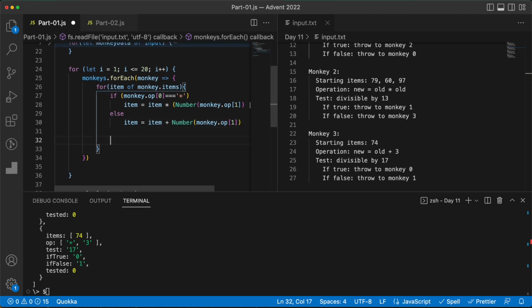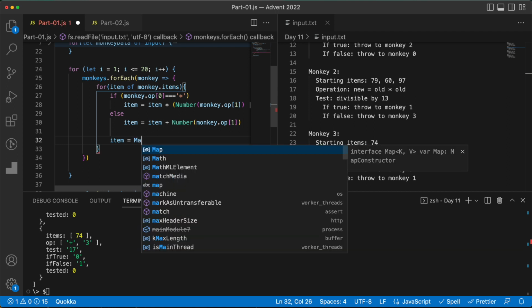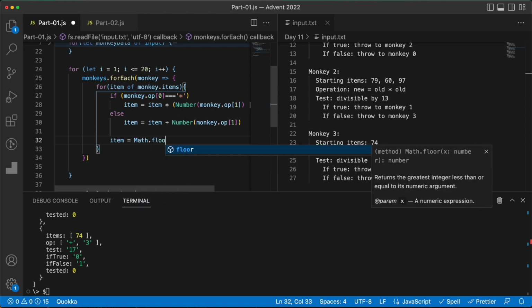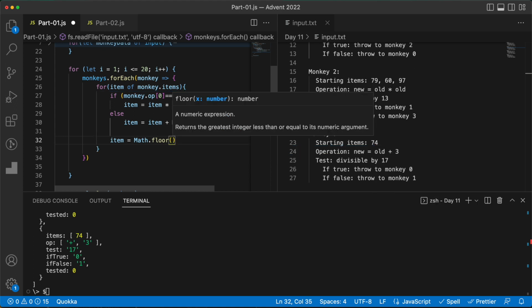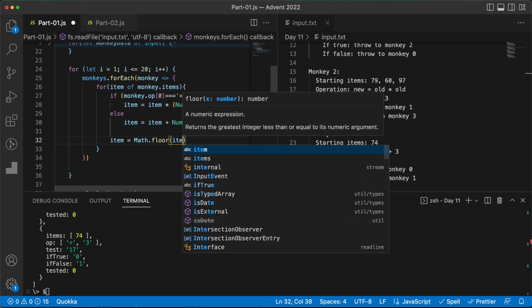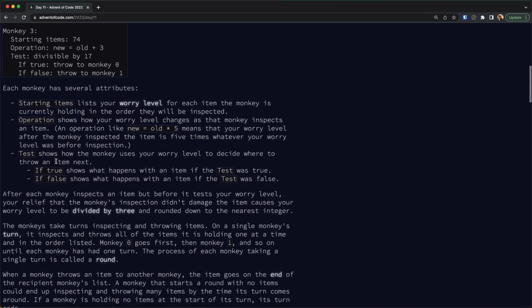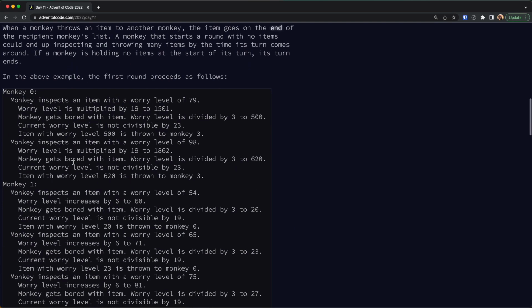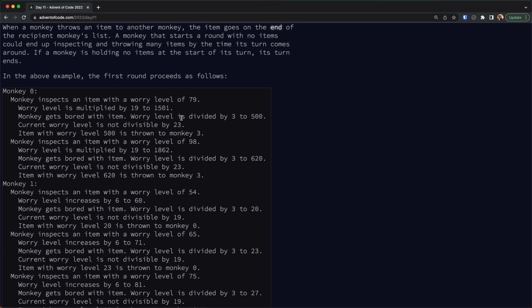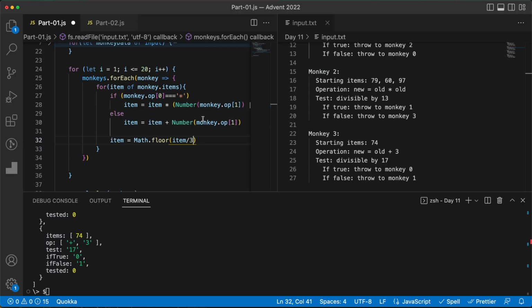Then at the end I need to say item is the math.floor of the item divided by 3. So this is this line. When this is done, we divide by 3. Okay, so item is math.floor of item divided by 3.